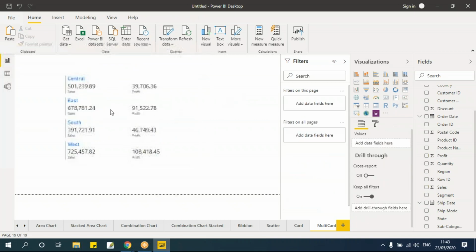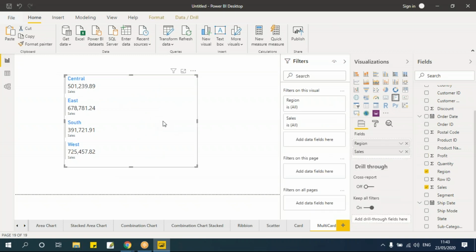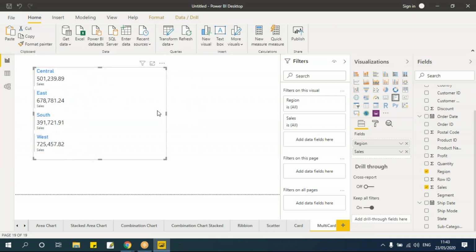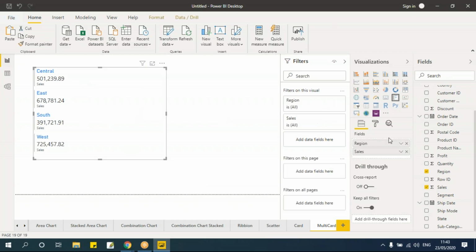If you see here, I have the title, then I have the values here. Suppose I don't want this profit, I can just remove it, so I'll have something like this. So this is again a card, but this is a multi-card. What I see here is the total value with a single card, and the multi-card helps me give similar labels for each field I've selected here.